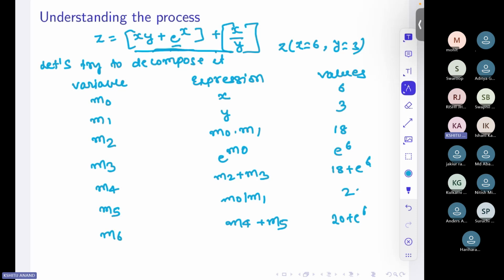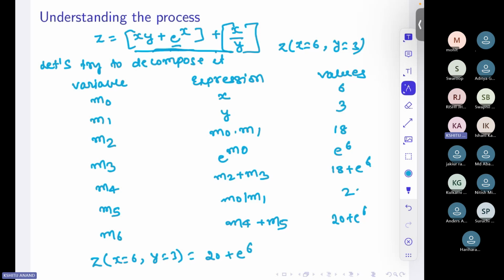That's one good thing about algorithmic differentiation. It's not algorithmic differentiation here, but I just tried to show how you decompose a function. I don't think there will be any doubt in this section. So z at x equal to 6 and y equal to 3 will be nothing but 20 plus e to the power 6.